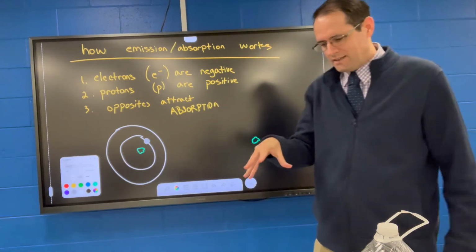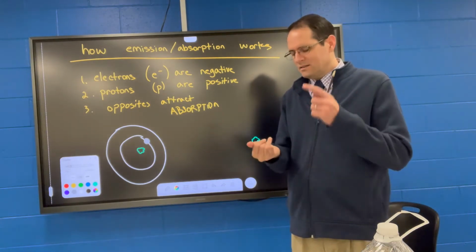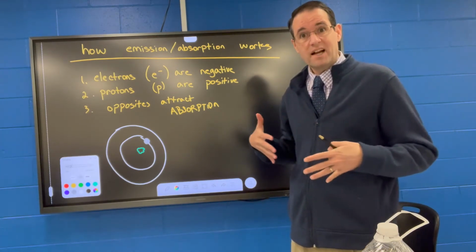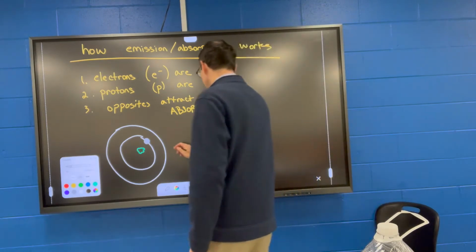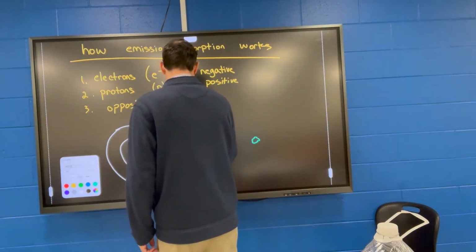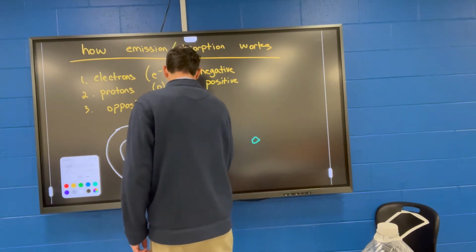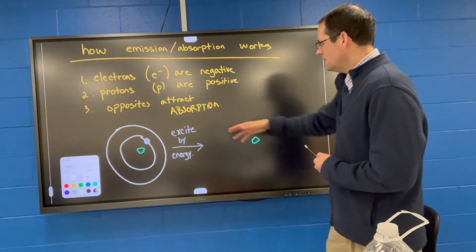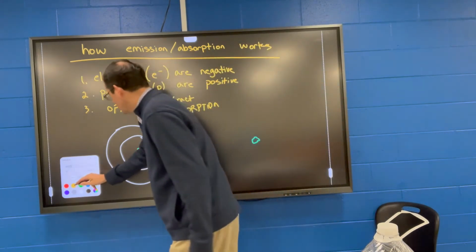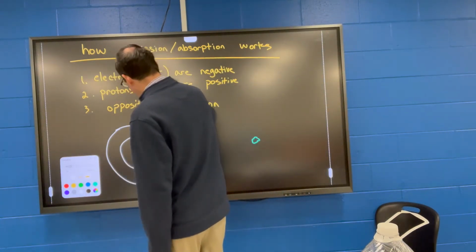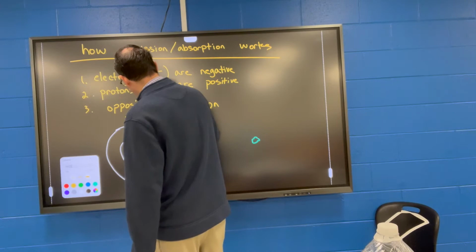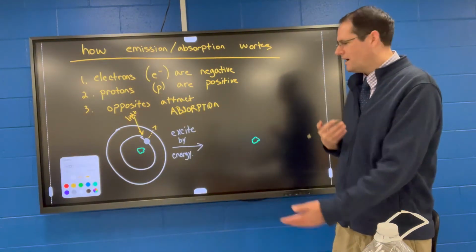Now, if you excite a hydrogen atom by 3 different ways, you can burn it, you can use electricity, or you can shine a laser on it, or other kinds of energy like light. So you excite this by adding energy. Electricity works well, right? You could pass a current through it, plug it into the wall or something. Anyways, what happens is this electron can absorb energy or absorb light. Okay, so here's light coming in. And what's going to happen is the electron is going to be excited to a higher energy state.